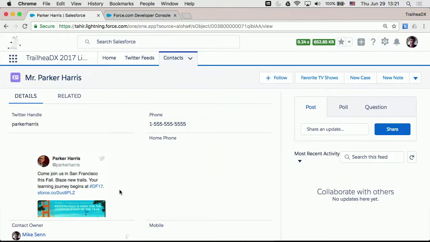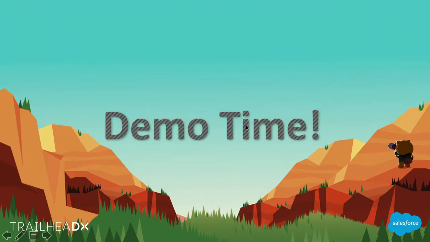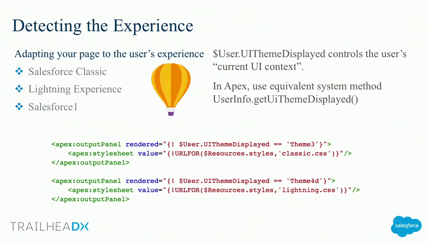Yeah, so with Visualforce, you can write it once, and it'll be used in Classic and in Lightning, and it appears exactly the same way. But sometimes you want to change the way that it looks just a little bit. One of the interesting things you ask yourself is, you created this Visualforce page, is it possible to tell from the page's perspective when you're being shown in Lightning versus Classic, or can you even tell when it's in mobile?